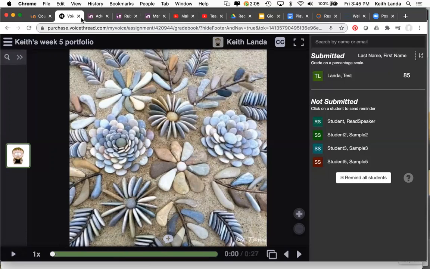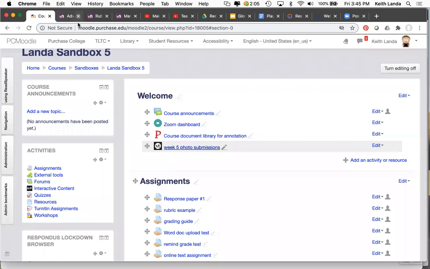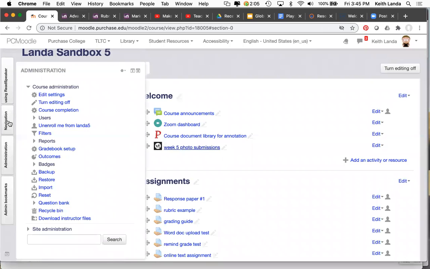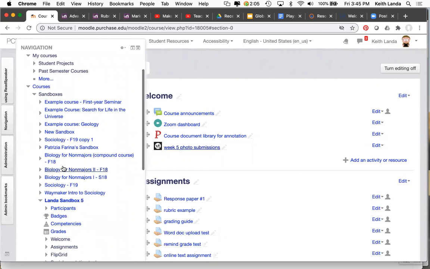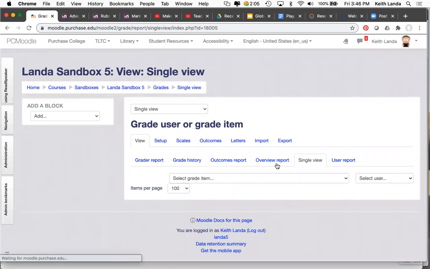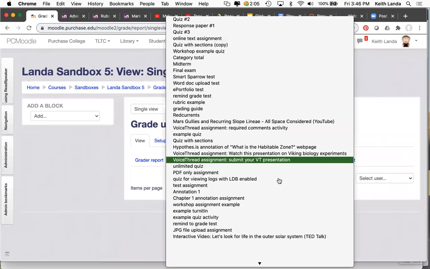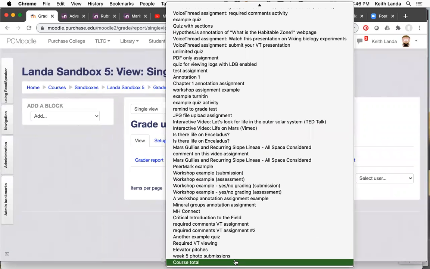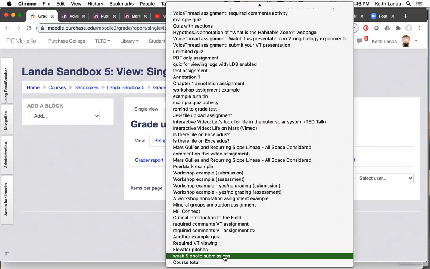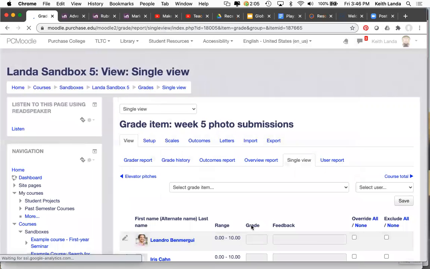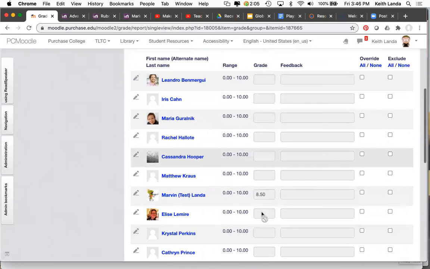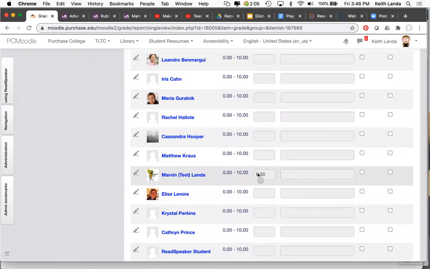If I close down this, and if there were more than one student who had submitted, I could go on to the next one and do the same thing. If I close down this VoiceThread assignment and go look into the gradebook and pull up the week 5 photo submissions grade item, I can see that VoiceThread talked to Moodle to send back the grade to the Moodle gradebook.